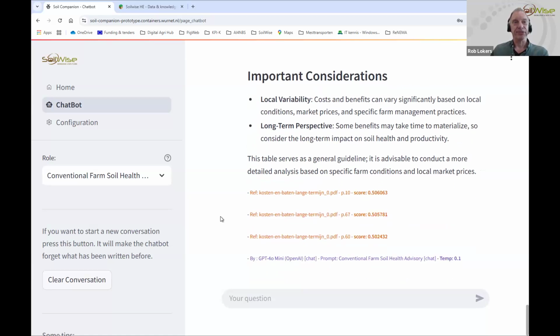So you see again some references to sources that it uses here in this case. And then, of course, there's something in this answer. If you really want to have usable and very specific advice, local advice on parcels, then you probably will need information on a specific parcel and very specific details, and you need to provide that data to the chatbot. So that's also something that we tried. And first of all, I'm going to show you something.